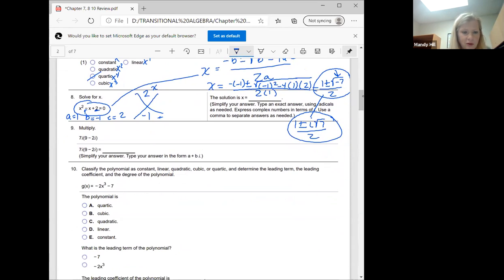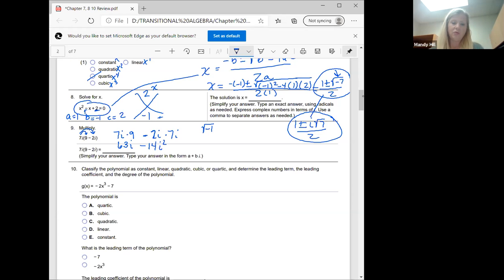This one's a little bit easier. To multiply this, we would want to use the distributive property. So we would want to say 7i times 9. And then, since this is a minus, 2i can just be in the front, it doesn't matter, times 7i. Now this is going to get us 63i, 7 times 9, minus 2 times 7, which is 14, and i times i is i squared.